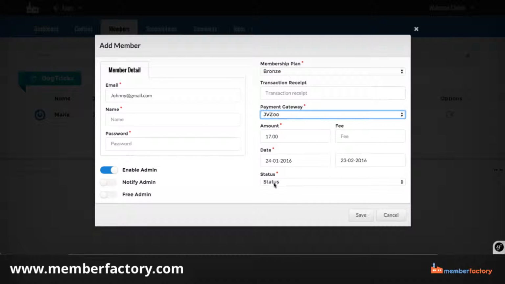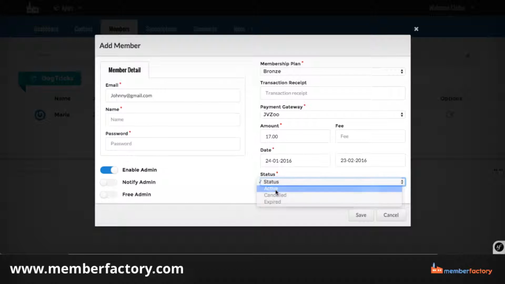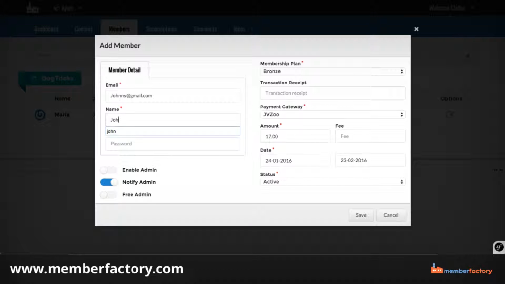Let's go to JVZoo right there. Active. It's not an admin, but I want to notify the admin again. Johnny 1, 2, 3. Okay.